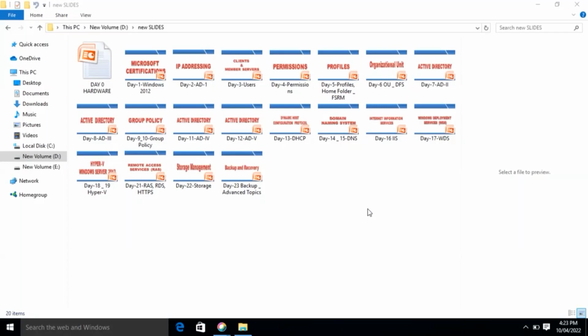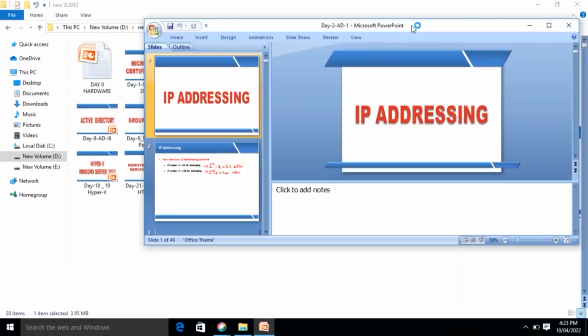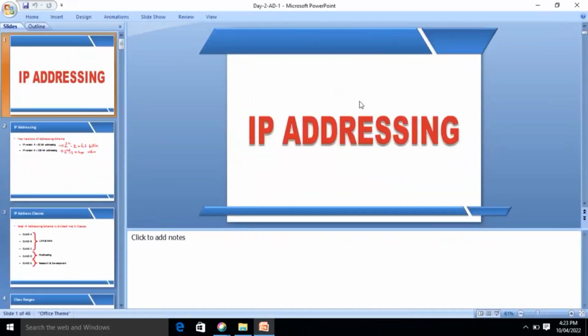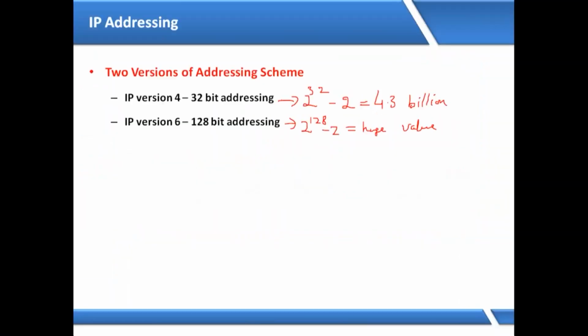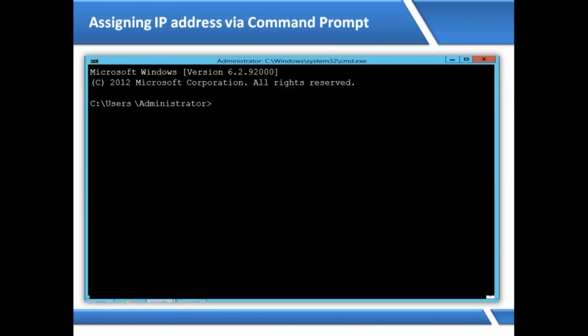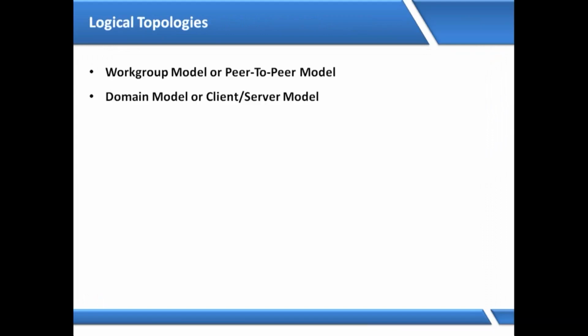Logical topology consists of two models. One is workgroup model, which we have discussed yesterday. Very nice. Yes, Irfan, Abdul, yes, very nice. So today we need to continue our session from domain model. So what is the topic we are going to discuss today? Today onwards, the main topics will start. And today onwards, you'll have multiple practicals. And every day you will have lengthy practical from today onwards.